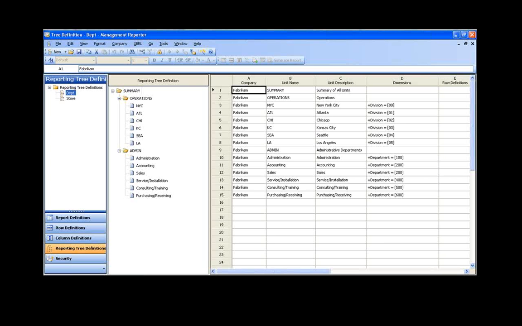Management Reporter also has a reporting tree. It looks very similar to the reporting tree that we saw in FRX, with the same sort of capabilities. Notice that my dimensions are the segments of my general ledger. The same capabilities apply, where I can put things in folders and have trees and move these different units amongst the higher level units in a particular tree, and have as many trees as I want.